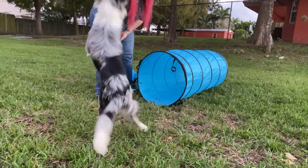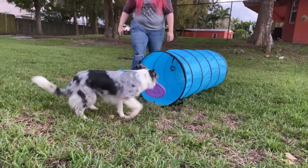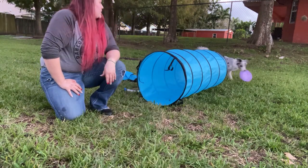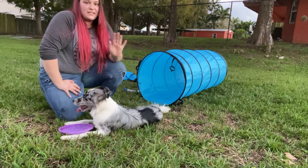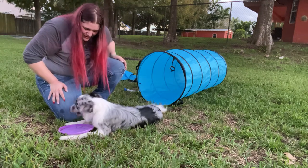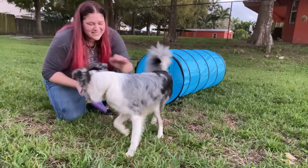Go through, come on, come on, yeah! Good girl. How awesome. The fact that she goes back and forth on her own, she's never seen this before, I promise. I filmed this whole thing. I just got it in the mail. She's so awesome. She's such a versatile collie. Are you ready? Sit. Go through. And she comes back. You're so cute.